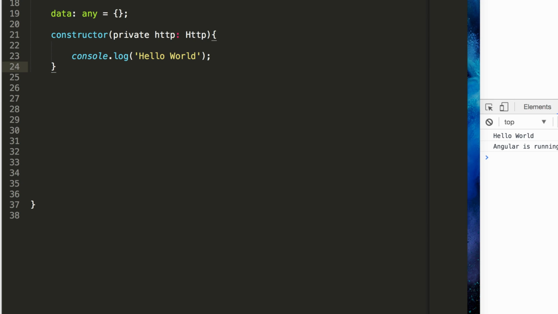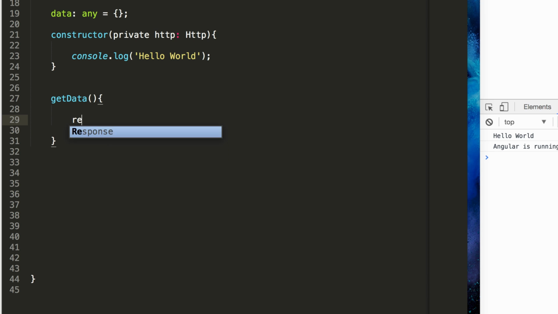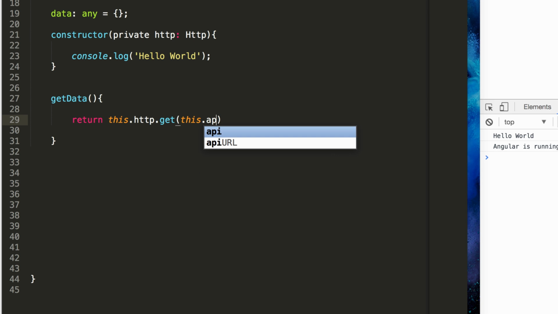And then what we need to do is create two methods. Okay, so now we're ready to actually write the methods that are going to go out and communicate with that API. The first method that we're going to create is going to be called getData. The way that we define a method is like this: it's in our export class of the component, and we just specify the name and then opening and closing curly braces. Then we want to return, and we want to make our HTTP GET request. So to do that, we'll say this.http.get, and we want to put in here this.apiUrl.